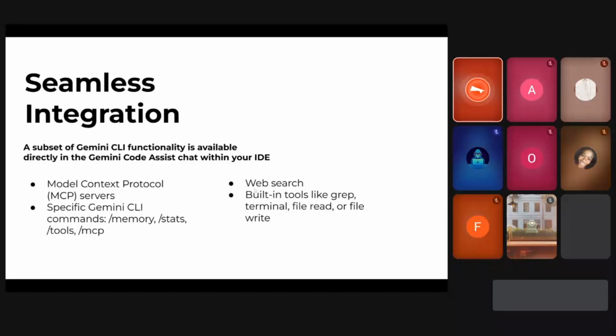Another capability that it has is that it can do web search. Not all AI agents can do web search. Gemini can do web search. Then it has built-in tools like grep, which is what makes it understand your code base. It can grep, and it can put code in your terminal. Again, not all AI agents can put code in your terminal. Some are not even advisable to do so because they are not authenticated enough.